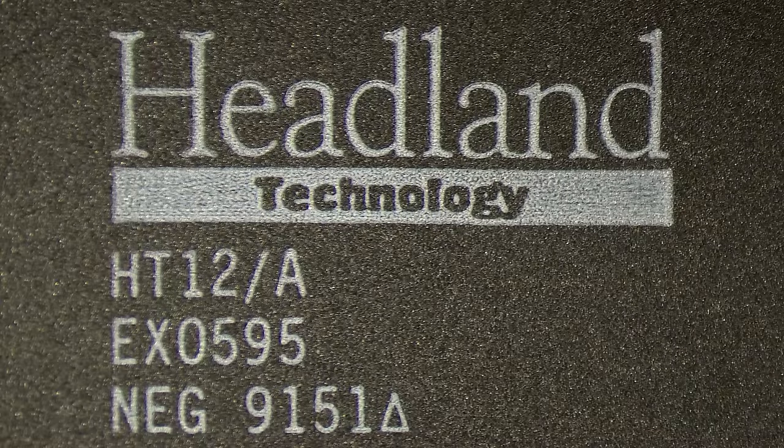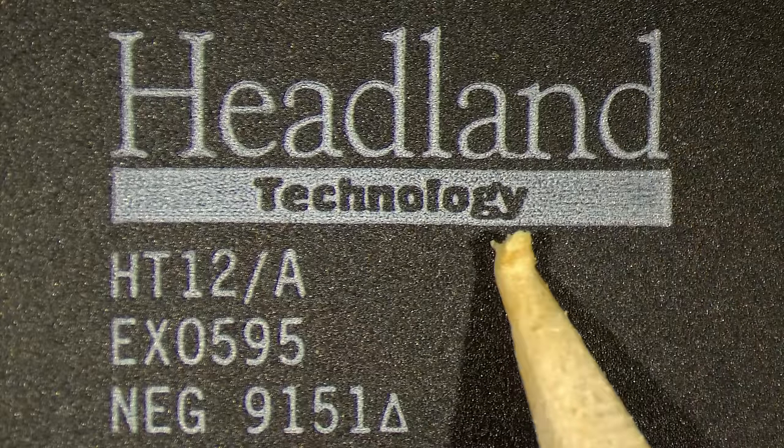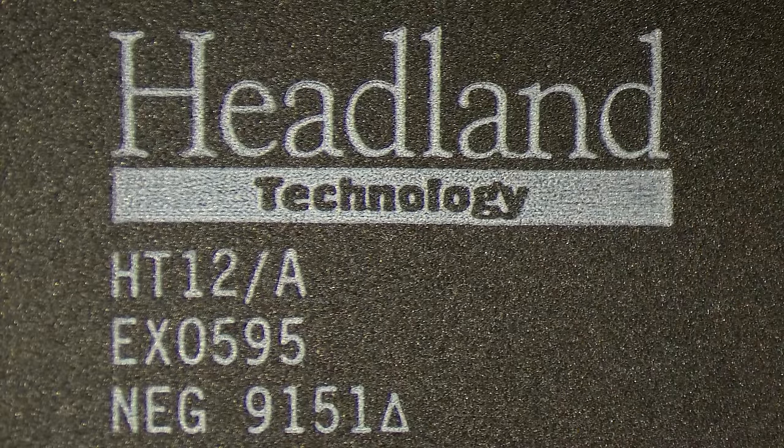So I decided to work on the 286 motherboard right away. It is a very interesting motherboard which we will see in upcoming videos. Today I just want to try to make this board work, which has a very interesting chipset. According to what I have read online, this Headland chipset has some features to, I think, emulate EMS memory from your extended memory, which we will look at in future videos, not right now. Today we just want to get this board working.